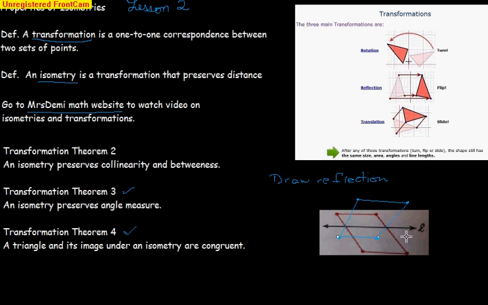You want to make sure when you're doing paper, maybe you should use some sort of measurement. Distance from here to here and here to here should be the same. It should be perpendicular. If you would draw a line to connect it, it would be perpendicular. This point has to reflect over the line to there. This point reflects the same distance from here to here. This point from here, same distance on the other side of the line to here, and you connect them, and you get a reflection. So there's a lot of these to do, and it's really handy to know how to do reflections. So that's it for lesson 2.